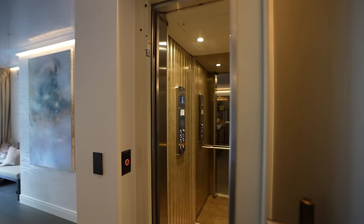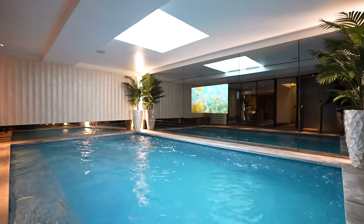This home features six bedrooms, eight bathrooms, and has 4,368 square feet of living space. It also features a passenger lift, gym, and indoor swimming pool. This home is currently asking 25 million pounds — for more information check the description down below. A big thank you to Knightsbridge Estates and their team for inviting us to showcase this home.